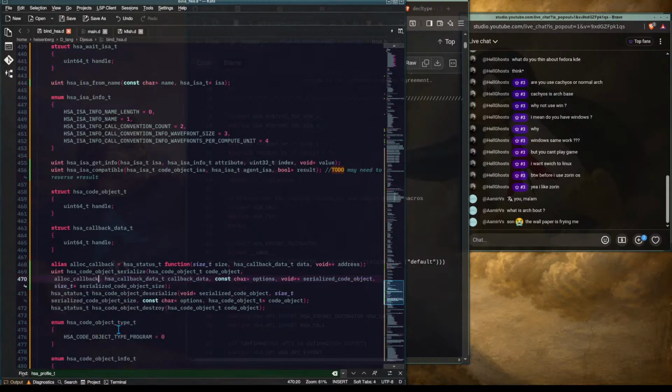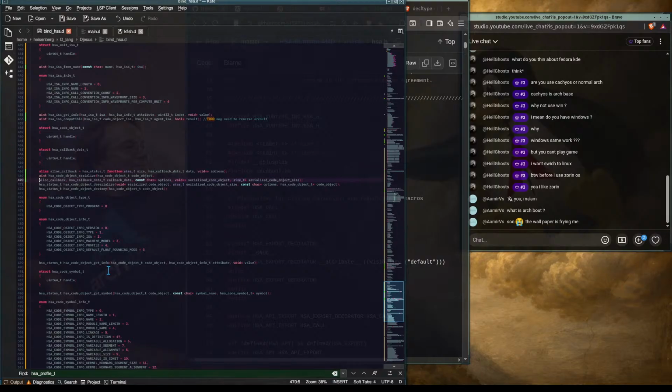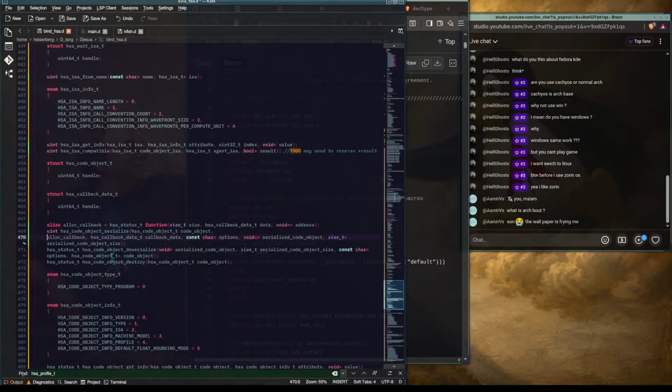Alloc callback. So that allocates memory. That's what alloc means. That's also because this has to sync 2 different buffers. Since we're going to be targeting a GPU or a device like that, you have to sync both of the buffers when you do that.